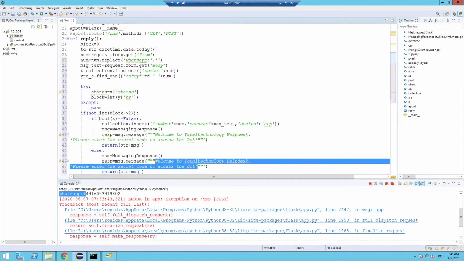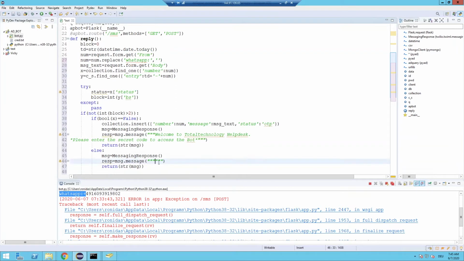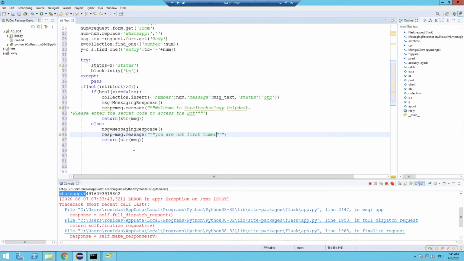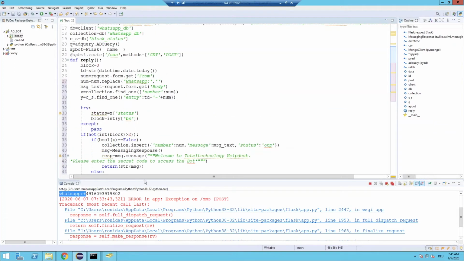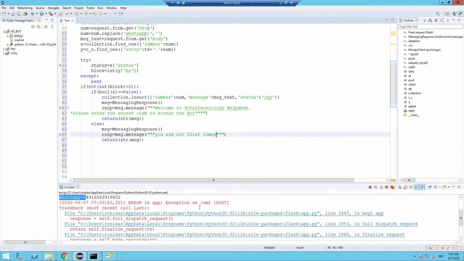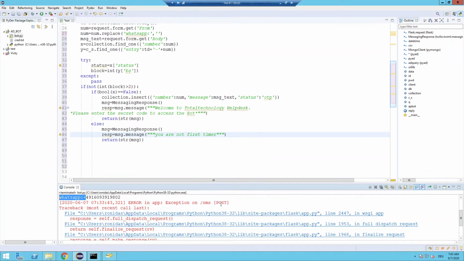So just change it: you are not first timer. Just make it like this and we'll see what is happening. Let's run this now and see the result.